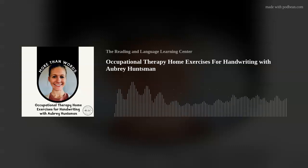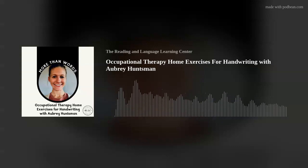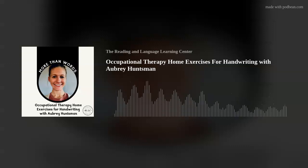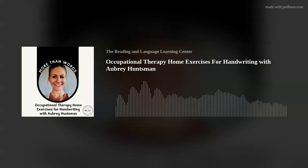Your A's, your C's, your E's, you want those all small. So what you can tell the child is when you're writing A, C, E, I, O, keep it in the yellow or keep it in the blue, whatever color the paper happens to be. And it provides them that feedback of, oh, my little letters need to stay here. And then you can slowly fade that, so maybe you don't have the solid color, but you just have the dotted line.